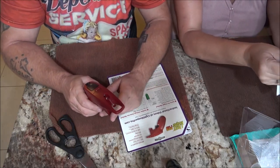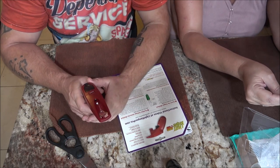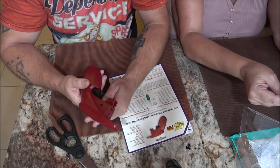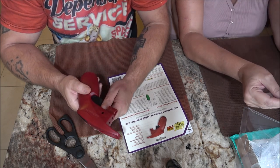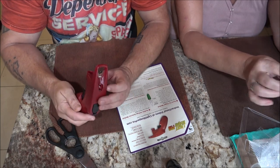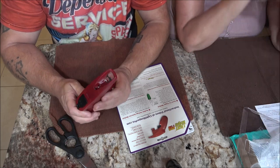This is a letter from the president of the company, and it just basically says you use this and you learn how to use it. They have videos out to help you, and once you learn that, it will save you lots of money because you won't have to keep going out to buy new ones because you can't find the broken one. So all right, that's what that says.